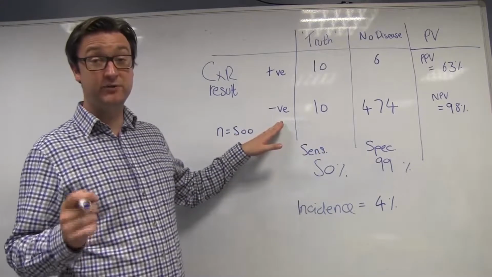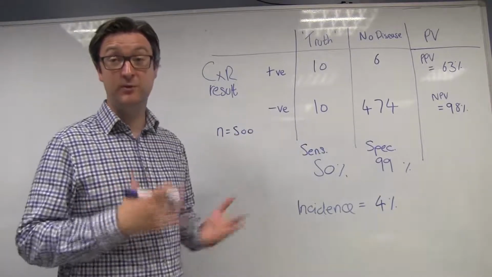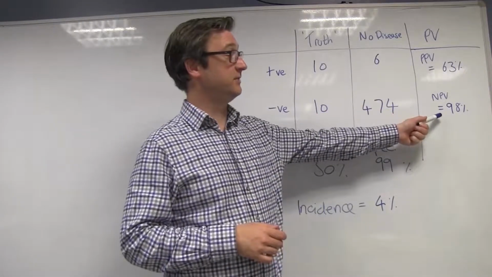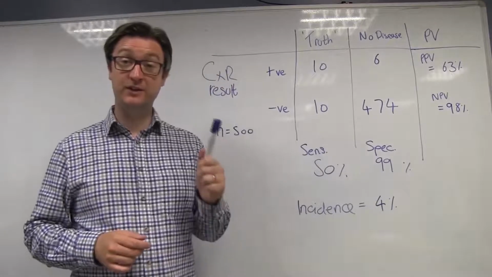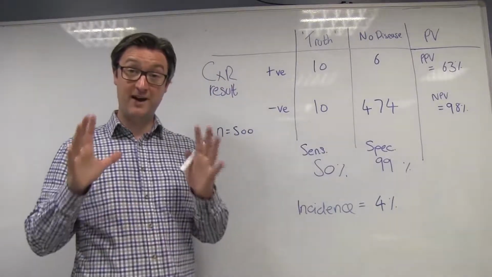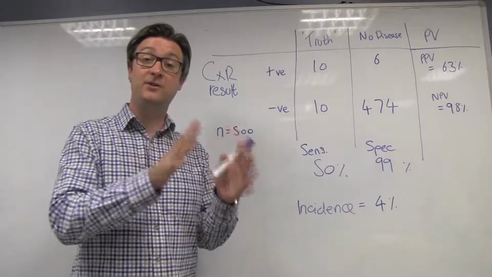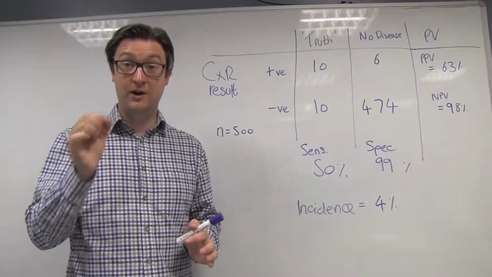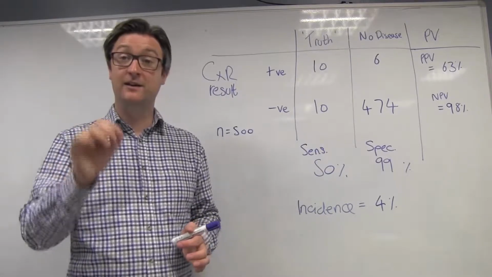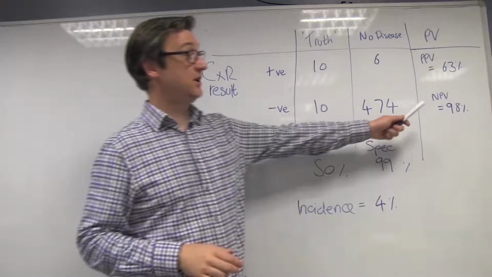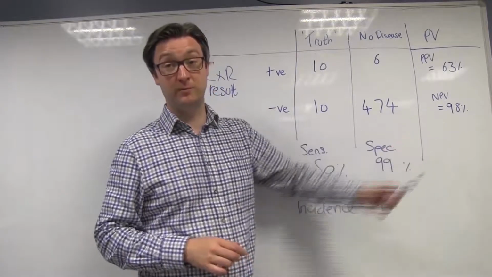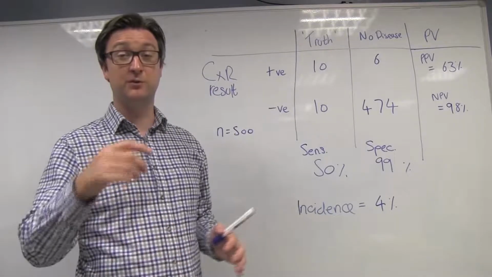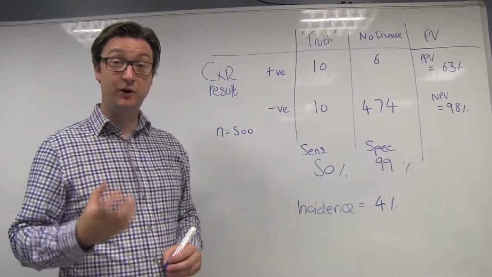It's had a really, really dramatic effect on our NPV with the numbers that I've chosen. So with our negative predictive value, 98%, if you have a negative result, we can say with very high clarity that in all likelihood it's very, very likely that you don't have the disease. So out of 100 patients, only 2 of them will have the disease. So it's very, very low.